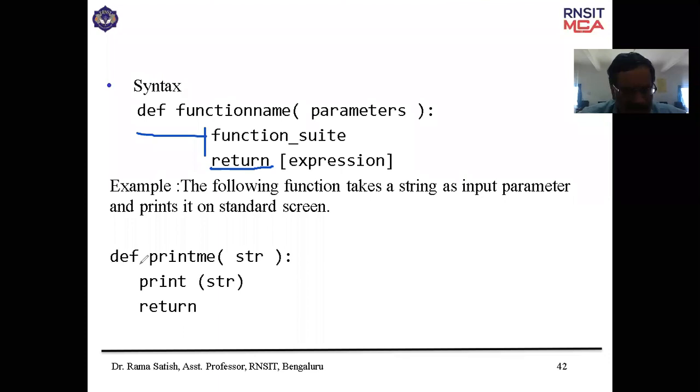Look here. print_me is the name of the function. You are passing a string, and whatever string you pass is displayed, and finally it is returned. This is a function, and observe: this is the definition keyword, this is the function name, this is the parameter list, and this colon indicates a block of statements, and all of the block is within an indented block.